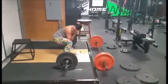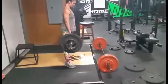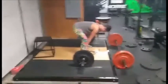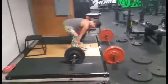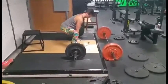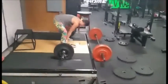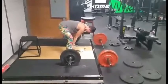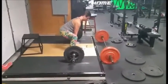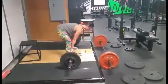So you see she is here. She's fighting me on this. Oh my gosh, I don't like this. It feels odd. And you know what? It is going to feel odd. But her ceiling when it comes to strength will come later if her starting position is better. You get what I'm saying? I believe she can only pull so long with those higher hips. So we might have to take a few steps back to take a few steps forward, but I honestly believe this is the key. I might be wrong, but you know what? Only time will tell. But right now in my mind, I'm about 95% sure it's her starting position.